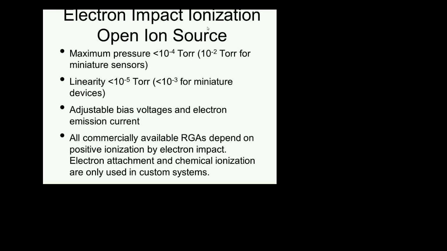In some cases, though, you might decide, I want to push the upper limit of the device to a little bit of a higher pressure. You might be able to do that by lowering the emission current. Or you might be at UHV conditions and you might say, I would like to have a little more signal. So you might actually increase the emission current in that case and get a little more signal.